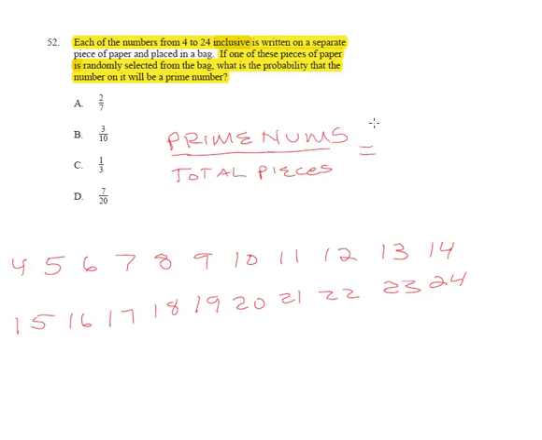Well, let's do the easy part first. How many total pieces of paper are we dealing with? Well, write them all out, because you've got to find the primes, and so it's easier for you to visualize. Now remember, this is inclusive, so you've got the number 4 here all the way to the number 24 here. So count them up.